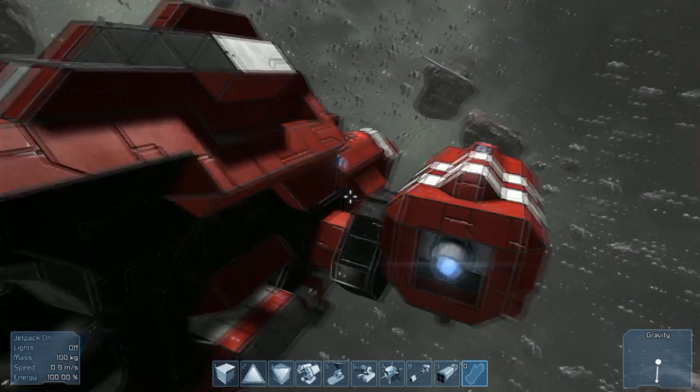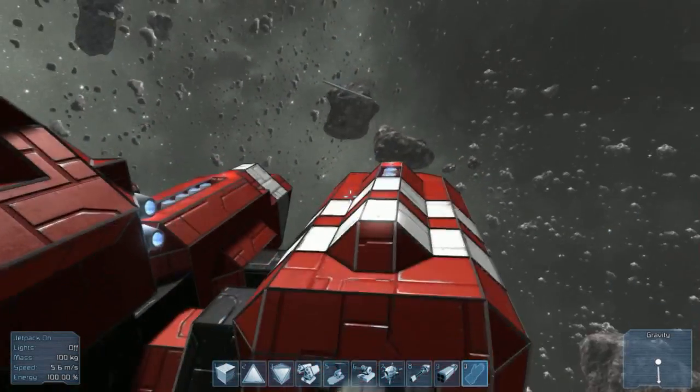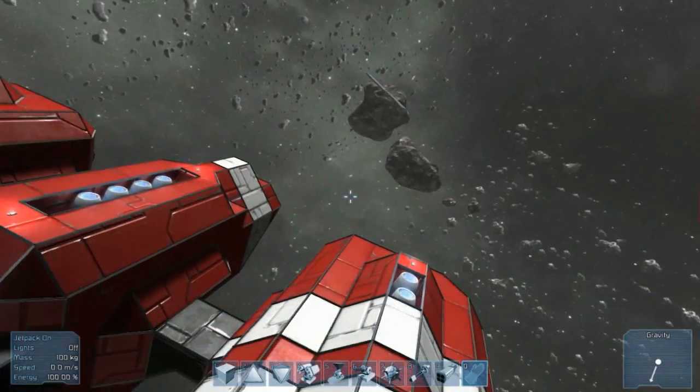Now, I'm going to bring you back in. I'm going to scooch over to the little platform over there, and we're going to build a small ship, and I'm going to show you what the actual basics are. So, I'll see you in a second, guys.